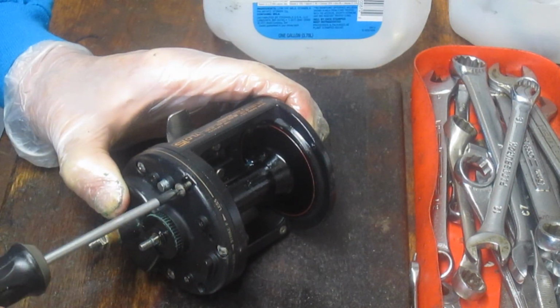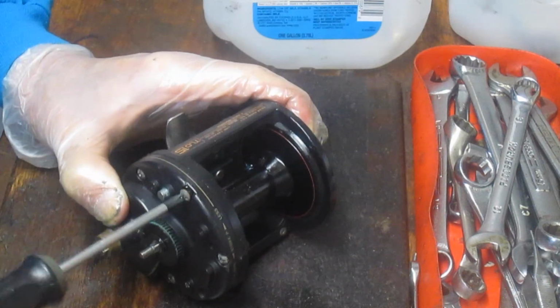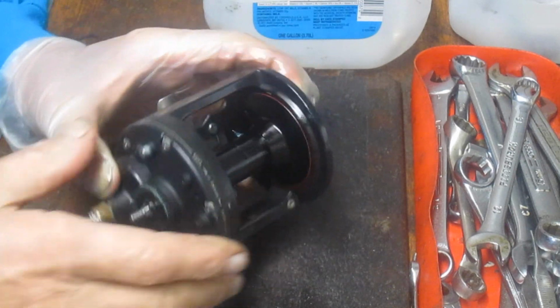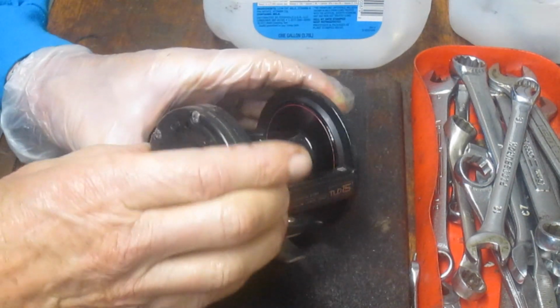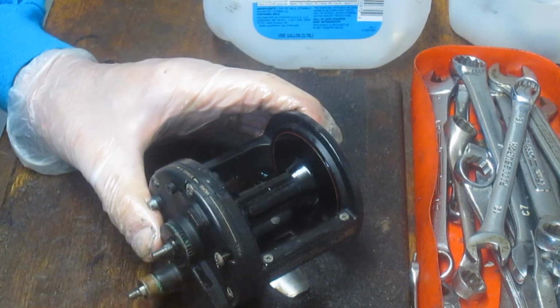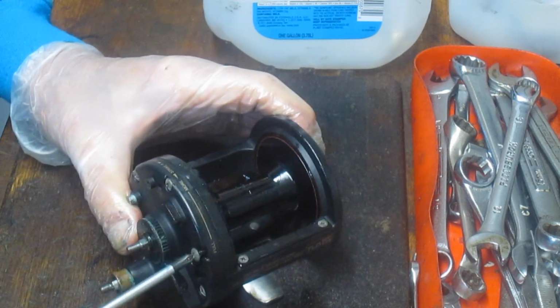So it's got some pretty big line capacities here. It's got 450 yards with 20-pound monofilament test. So it also has 300 or 30-pound test. So it's telling you it's prepared for big fish. And it's been known to catch double that weight in class.